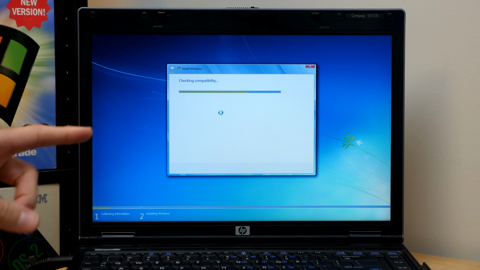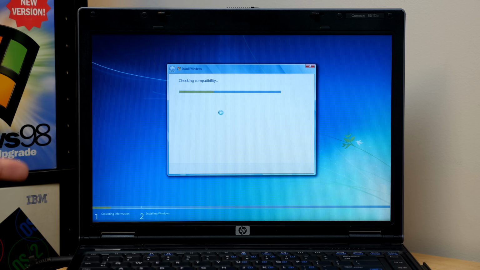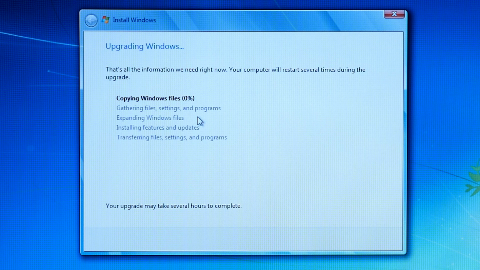Oh yeah, and if you noticed, I forgot to set the theme back to our glorious custom theme once again. So we're going to see if that still remains. And there we go, copying files. So I'm not going to jinx myself, and we're just going to let this do its thing.